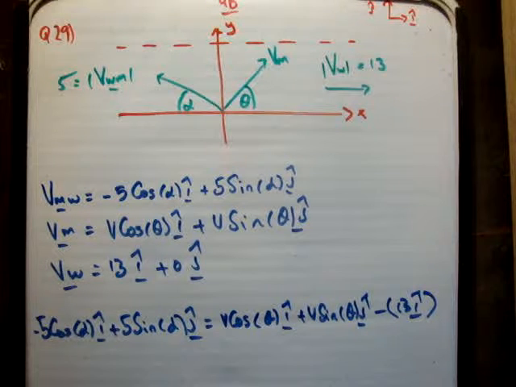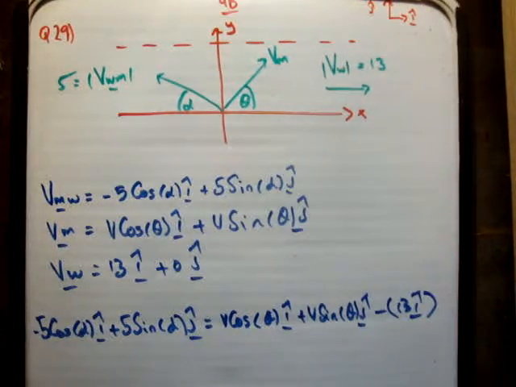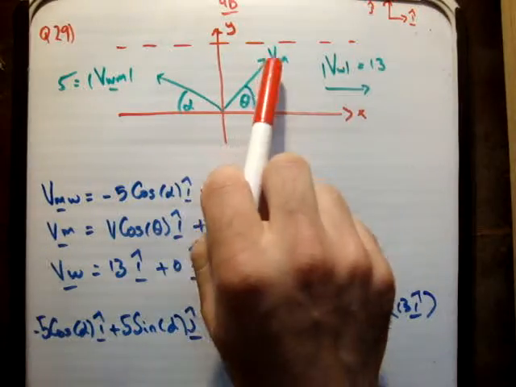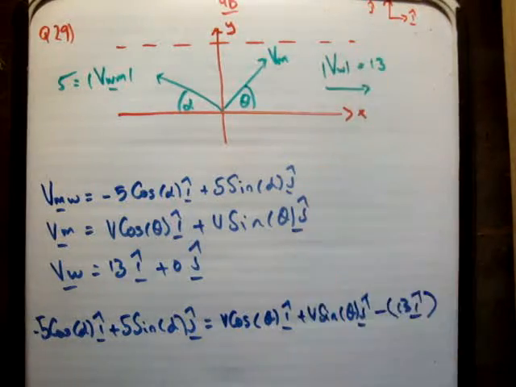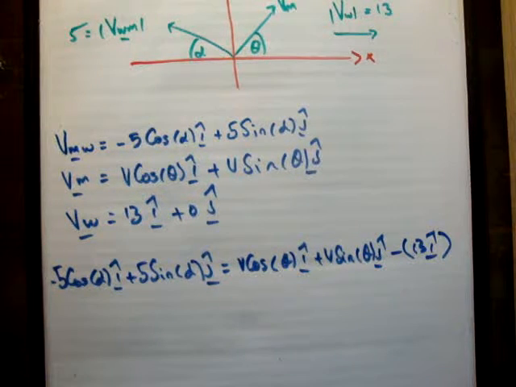If he heads at an angle alpha to the upstream direction and his actual velocity is at an angle theta to the downstream direction, we're asked to show an expression for tan theta. So I've worked ahead a small bit here because the first part of this question is quite easy. I've just drawn my first bank, my second bank, the velocity of the man relative to the water, the velocity of the man and the velocity of the water.